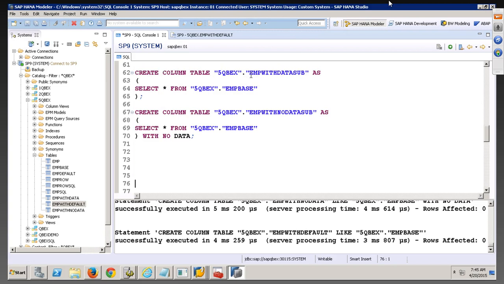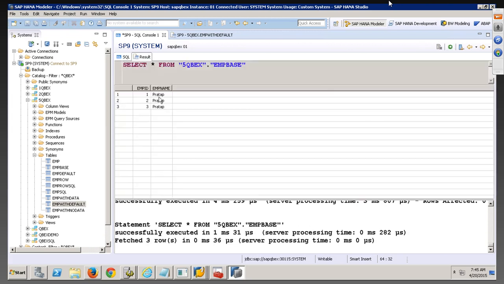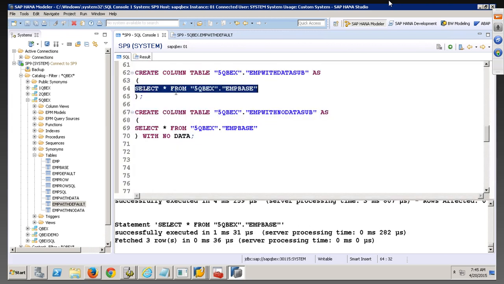Okay. I'm saying create column table so and so AS, and this is a subquery where I select star from so and so table, which will return me some data. If I just select that and run this, it is going to get this result. With this result, create me a table like this. So when I use CREATE AS a sub-select, it does copy the data by default. LIKE is without data by default. If I use AS, it does create the table with the data.